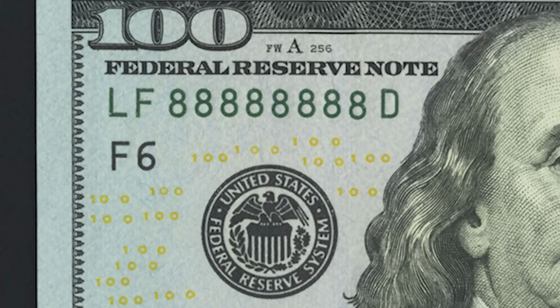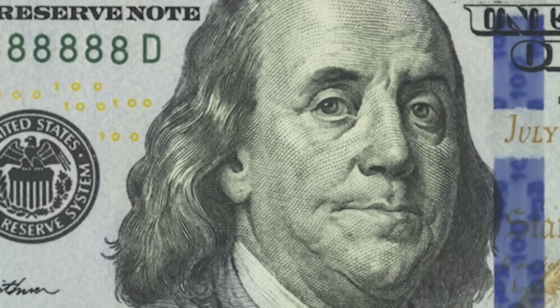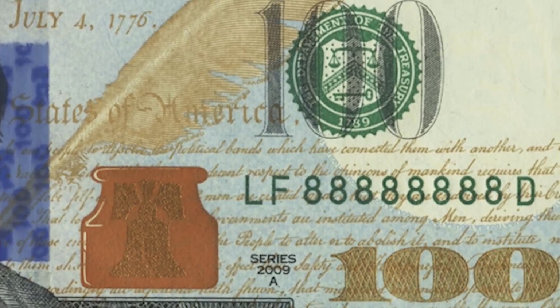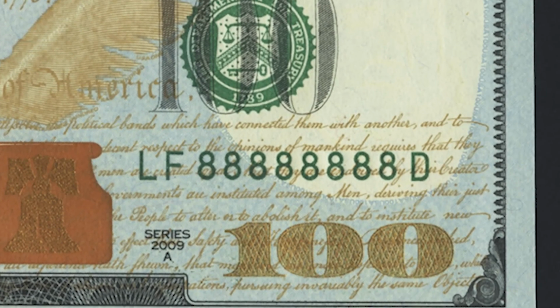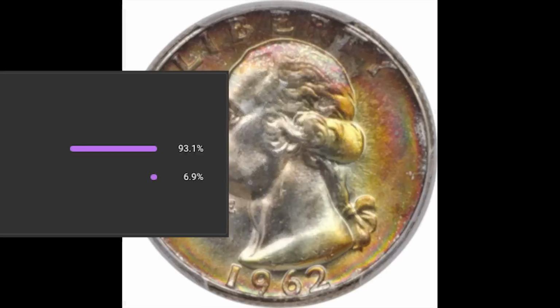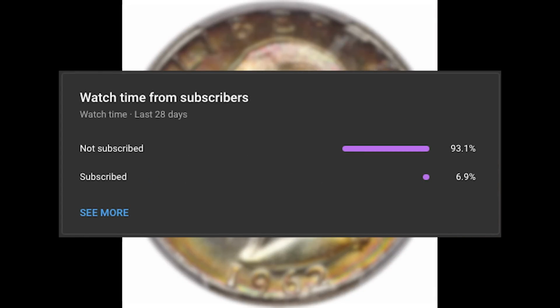Now you don't need solid number 8s. You could have multiple 8s and it'd still be worth good money. But a good rule of thumb is the more 8s on your bill, the more money it's going to be worth. All these things combined allowed it to sell for $5,640.